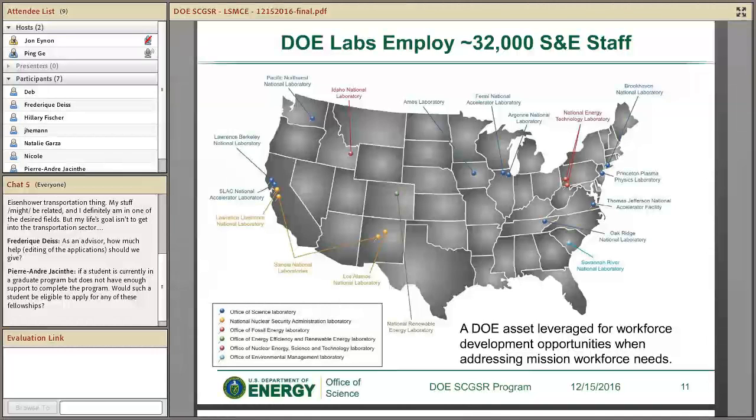So for the DOE national labs, there are a total of 17 of them. They are great assets for workforce development. They're also one of the big employers in the United States. So I recommend you do not forget the DOE national labs when you look for jobs. Also, as an undergraduate student, there are undergraduate internships, but today is not the focus on undergraduate internships, so I will leave that to questions afterwards if you're interested in asking me. I can connect you with our officers that are working in that area to get you more information on that if you're interested.